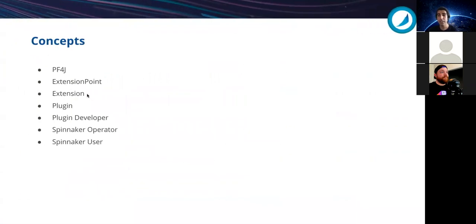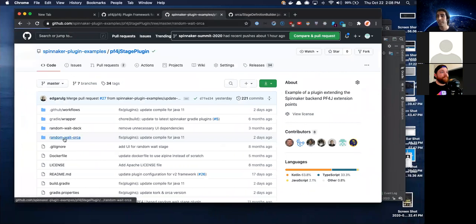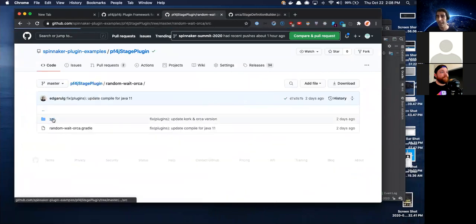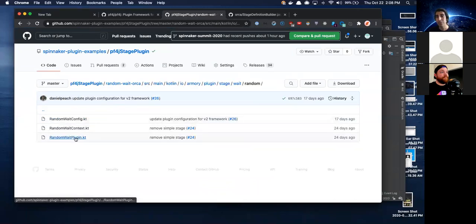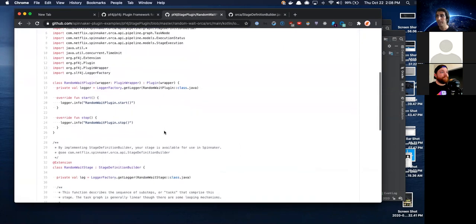Cool. So an extension is going to be the plugin side of that. There's this Spinnaker extension point in Stage Definition Builder. And how do we hook into that? Instead of an extension point, we will utilize the extension point with an extension. That's what we're doing here in this class.